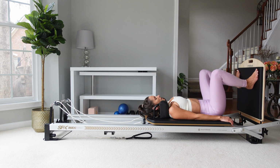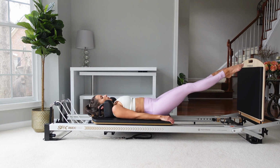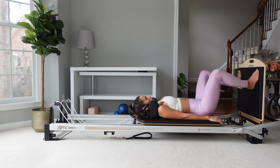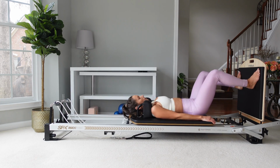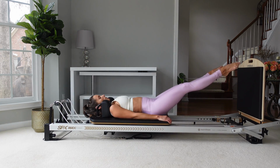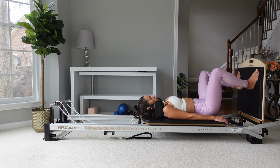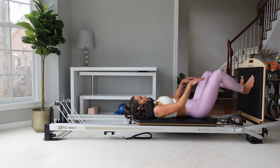So let's begin. So jumping off and come back. So I'm trying to point my toes as I reach away. For 3, 2, and 1. Good. Okay, now we're gonna stay in that position, but bring the feet a bit down.